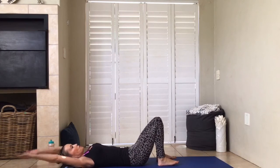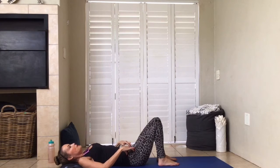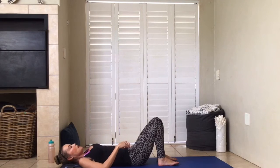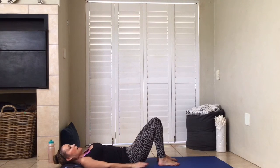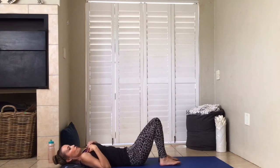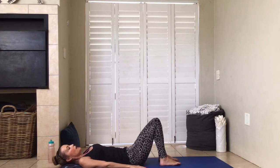Now, like I say to a lot of people, when people ask me about imprinting the spine, what you're going to do is take your coccyx. You can see that there's a gap here between my lower back and the mat. Now you're just going to tilt the pelvis up towards the ceiling, okay, and your shoulders and arms are relaxed. Then we're going to do a little bit of hamstring work. So you're going to plug your shoulder blades into the ground. Think about your scapula, your shoulder blades, like plugs going into an electric socket, just taking a little bit of the weight through the tricep.